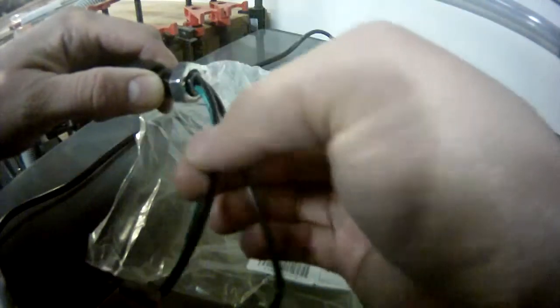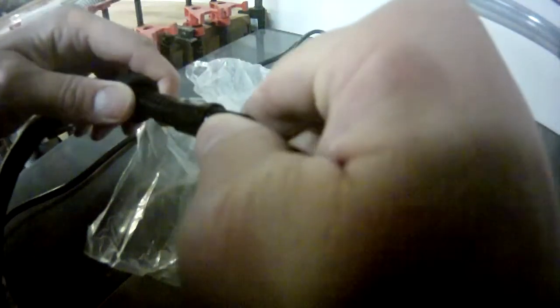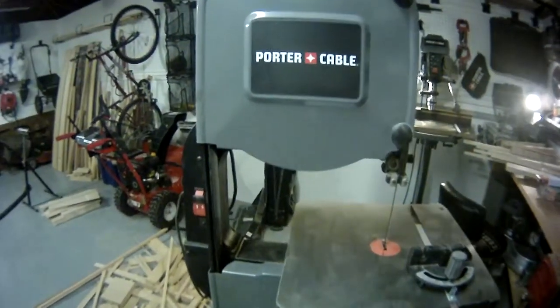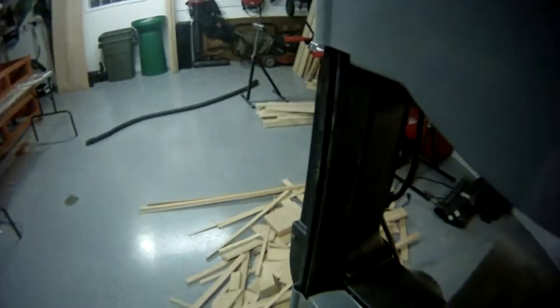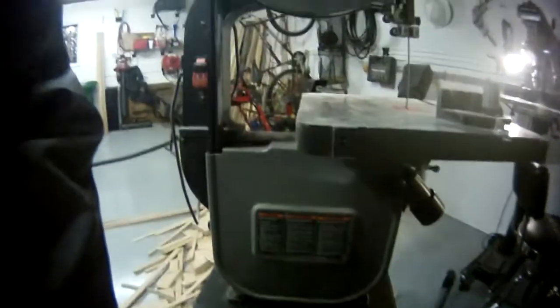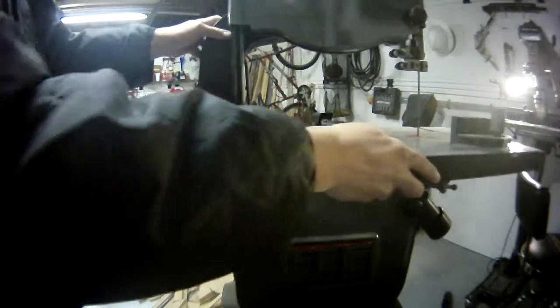One thing that's a little disappointing is that both wires to the light are black — neither came with a different color. We'll have to measure the hole size, probably drill it undersized and gradually work it larger to feed the wires through. This lamp assembly was about $30, but the return on investment is much more than that — my bandsaw is great but it just needs a light. The Porter Cable drill press and bench grinder came with lights, but this bandsaw didn't.